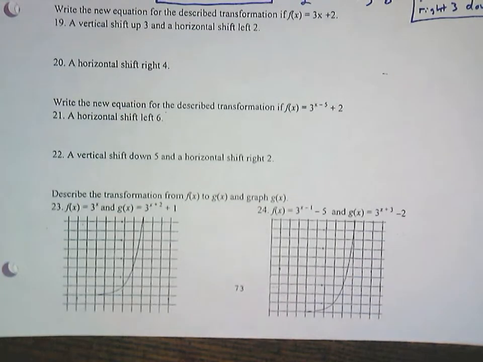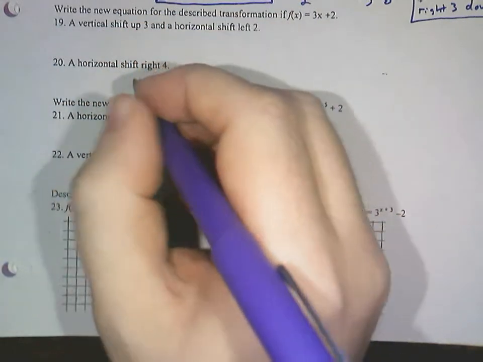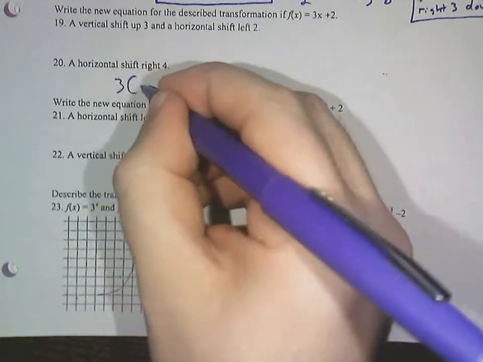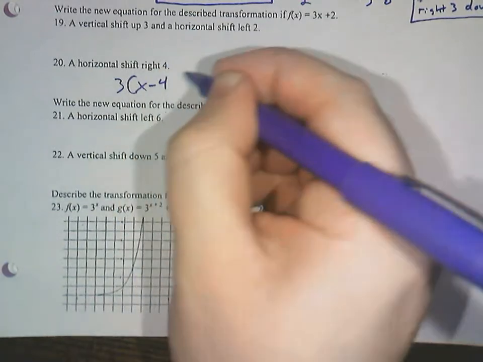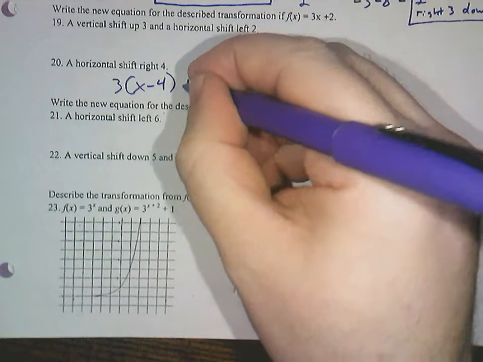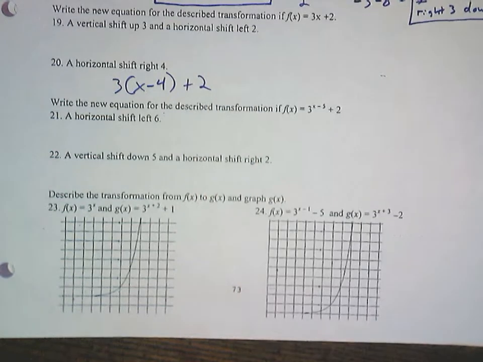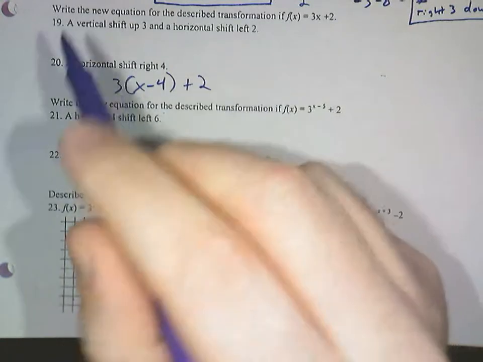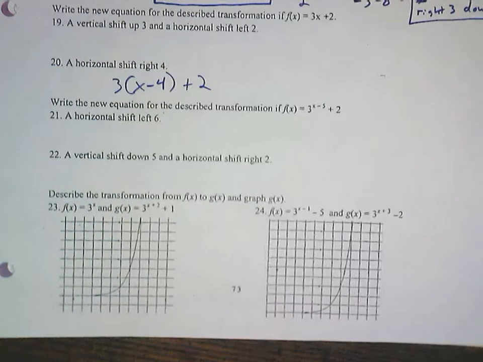So horizontal transformation, remember, this is again where we get confused because it's the opposite way you think. If it's going to the right, you're actually going to subtract, okay? So if it's going to the right, my new equation is going to become 3 times x minus 4, sorry. We're not 2 though, that's the next one. Okay, 3 times x minus 4, and then there's nothing happening outside or vertically, so that plus 2 is still there. So again, for me, this is kind of all I want you to do. Once you get to this point, you can stop.